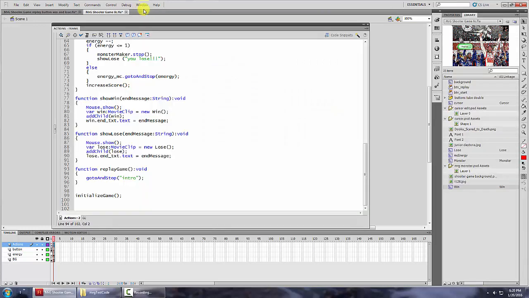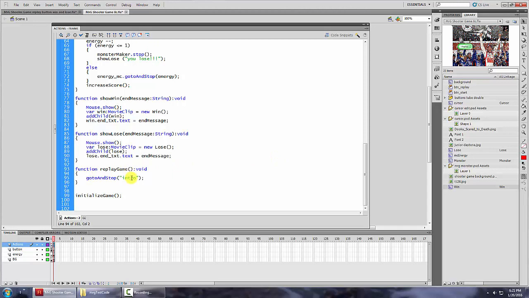Okay, so I had to go back and figure out what it was I did to make this work. And I realized that when we're replaying the game, the lose screen or the win screen is still there. We have to remove them so that we can see the intro screen. So we have to say remove.